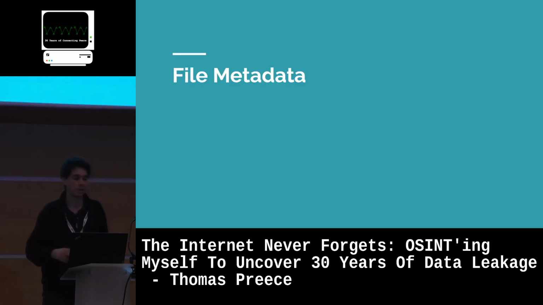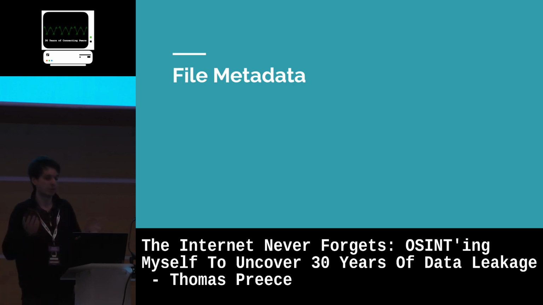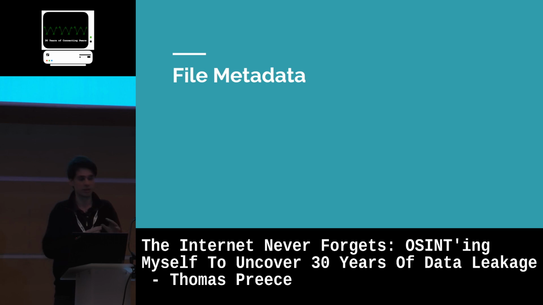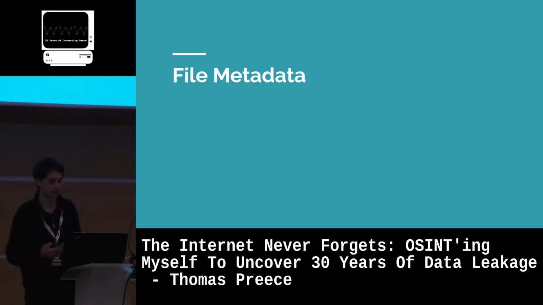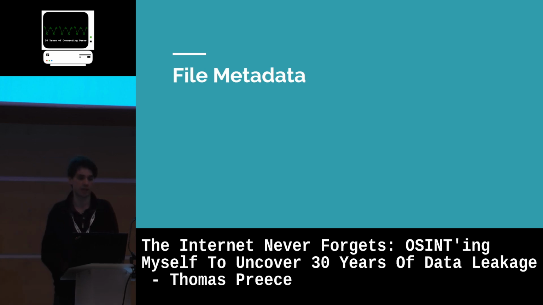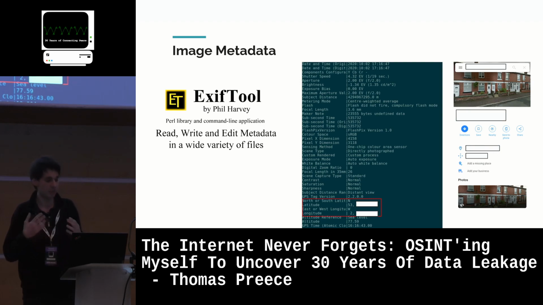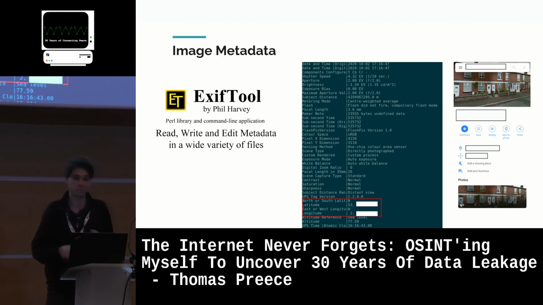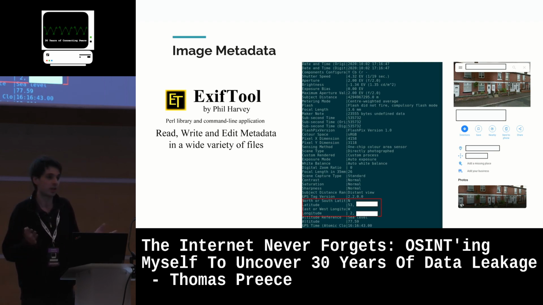So you've done a bit of perusing, you've found a few pages, you've found a few sites. Where do you go next? You've covered the surface of some of that stuff, and file metadata can be a really interesting avenue to then explore. In particular, image metadata. Now, a lot of services that you put images in might strip this metadata. Not everything does.